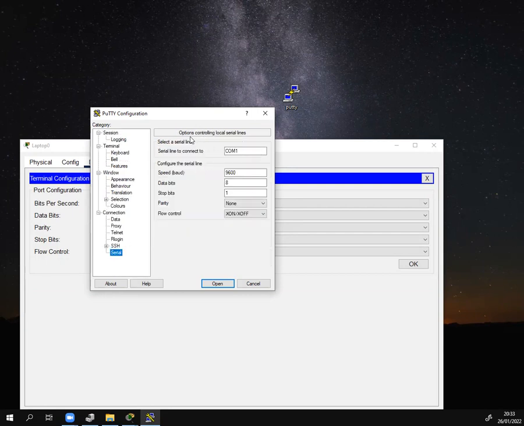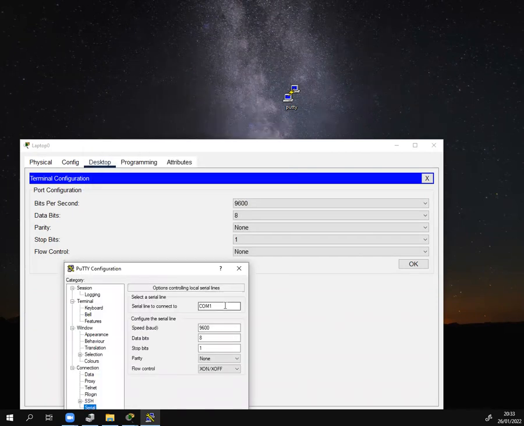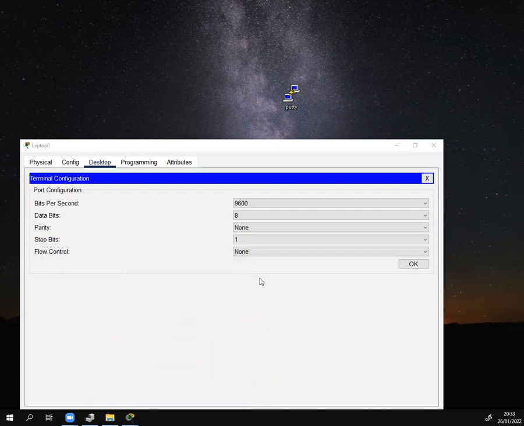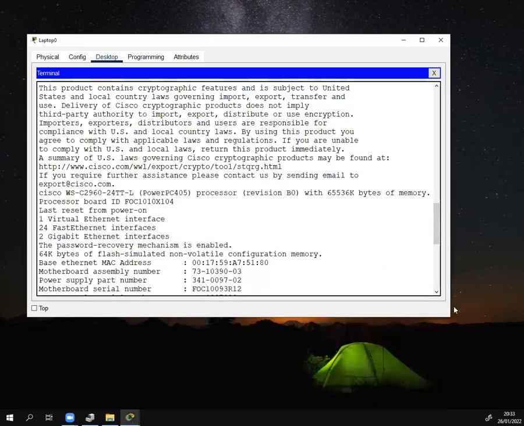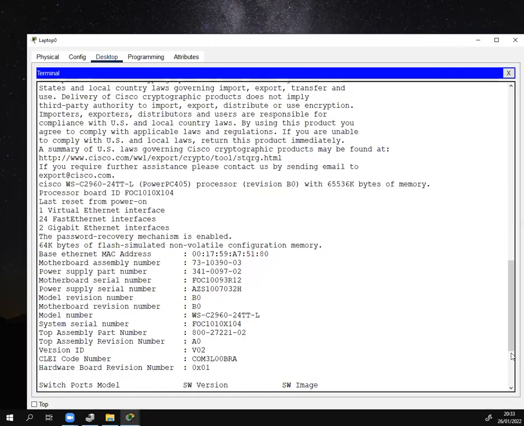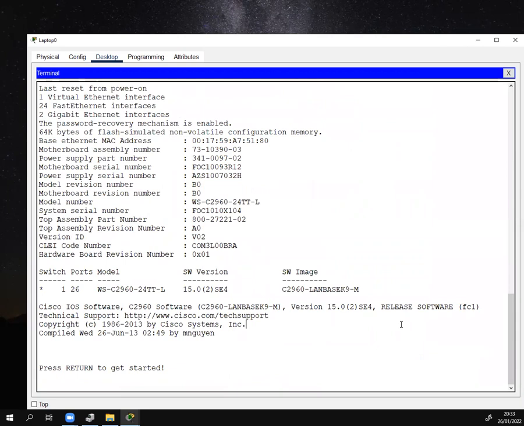There we go, look. So you can see it's the same. COM port, you got your baud rate, 8 data bits, 1 stop bit, no parity, flow control on off, XON, XOFF. So click on OK, and you are connecting to your switch from your PC here.